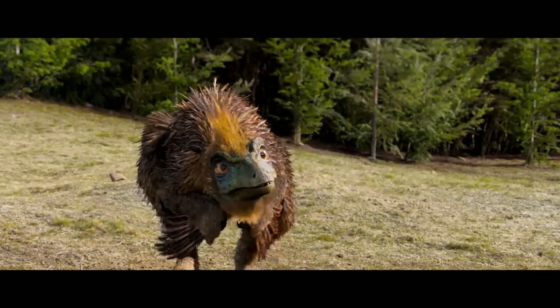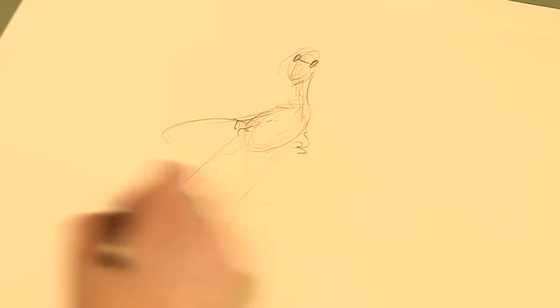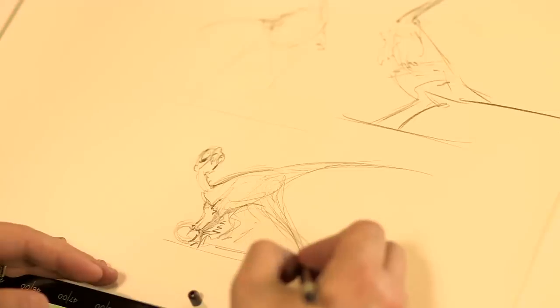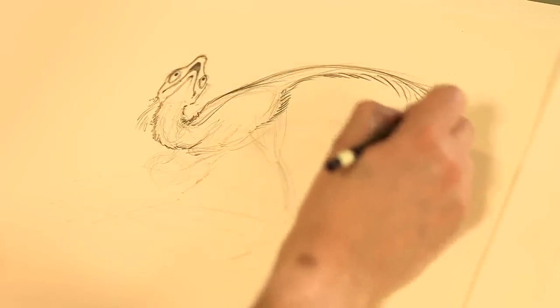Those are the basic shapes of this guy. What was really fun for me was coming up with some poses that captured his personality, because he was just sort of crazy and skittish. So I'm going to do some fast gesture sketches — invest very little time here to come up with a cool pose. I think this is the one I'm going to develop a little bit further. A tail can give you a lot of attitude in your drawings and gestures. In this case, I've chosen to kind of drop his tail down because he's been caught — imagine a dog who does something bad, someone yells at him, and his tail drops down in shame.